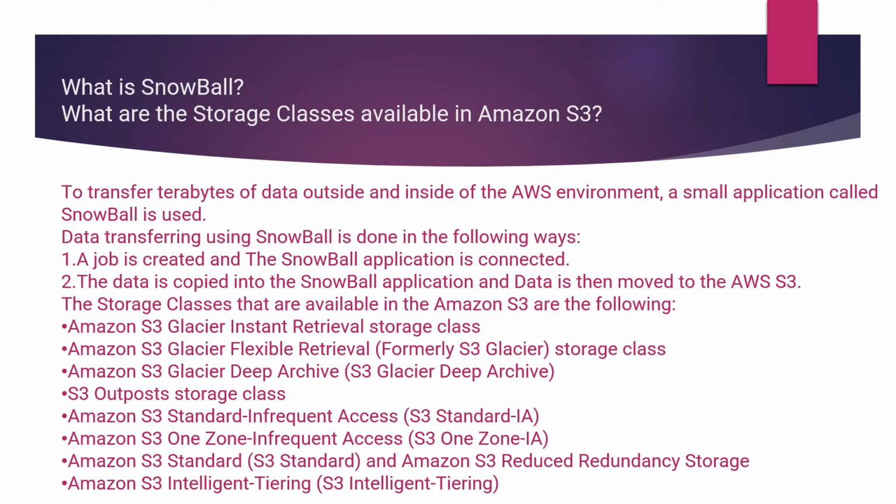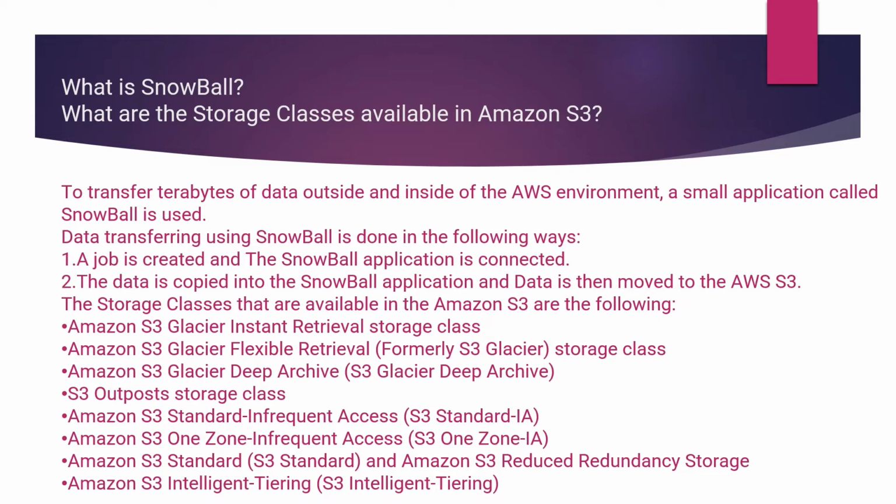To transfer terabytes of data outside and inside of the AWS environment, a small application called Snowball is used. Data transferring using Snowball is done in the following ways. A job is created. The Snowball application is connected. The data is copied into the Snowball application. Data is then moved to the AWS S3.